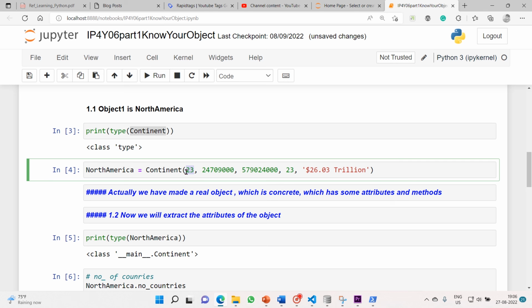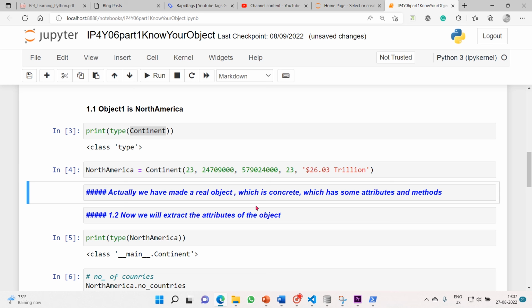A human has attributes like height and weight, and each will have different characteristics. Similarly here, the attributes of each object will vary. For North America, it is 23 countries and so on, and 26.03 trillion dollars, that's the GDP. So let me execute this.